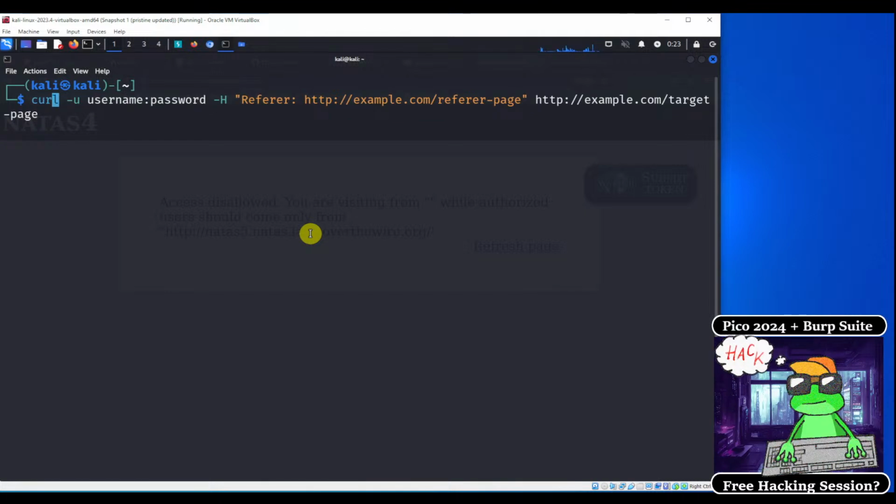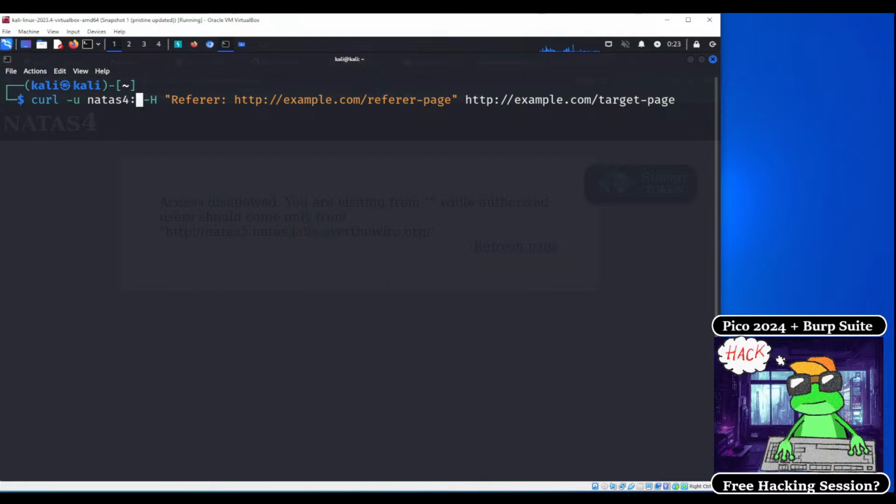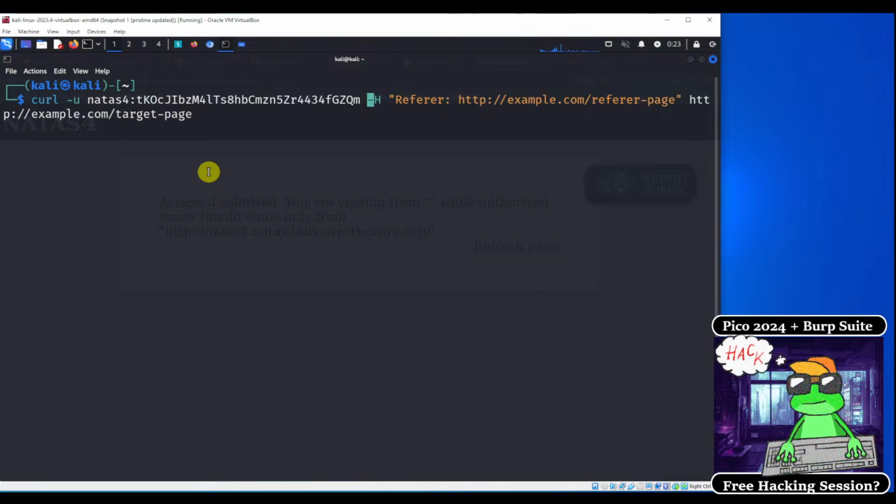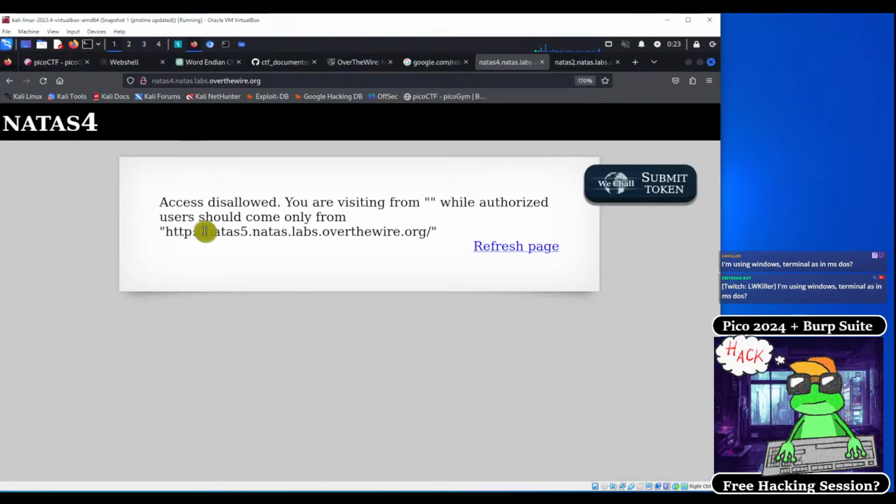Inside of curl, you have to include your username and password. So it's Natas4, and then the password is the one I provided inside of the chat, and I've pasted it in. The referer is going to be this right here. What we can do is go to the web page and copy this exactly.